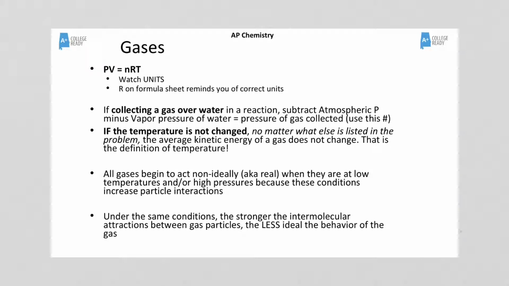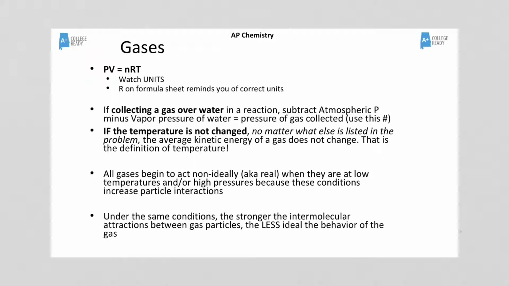There are 2 on the formula sheet, 0.08206, that involves atmospheres as the unit of pressure, and then there's another value, 62.36, that has torr. So either one of those would be a good choice depending on what pressure units were given to use for PV equals nRT. The other value is 8.3145. It does have joules. That would not be a choice you would use here.